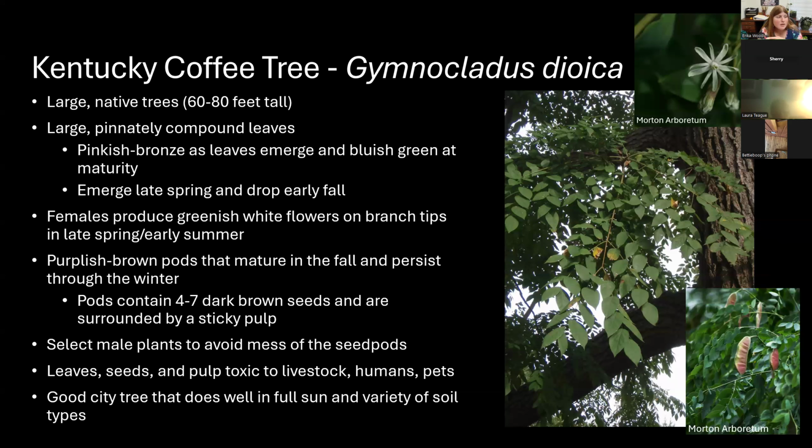At the college I went to in Pennsylvania, we had tons of Kentucky coffee trees lining our parking lot area of our science building. And they fared very well, even in those little tiny green spaces where they really don't have a lot of room and you've got parking all around you.